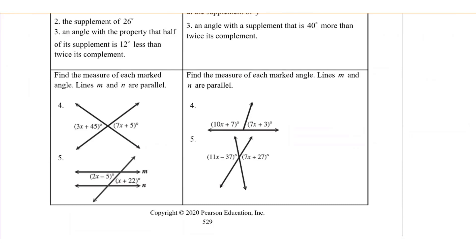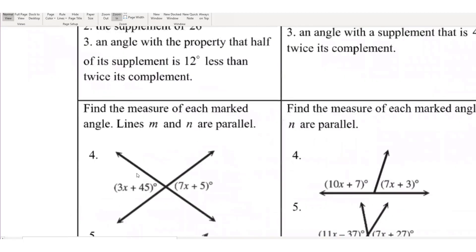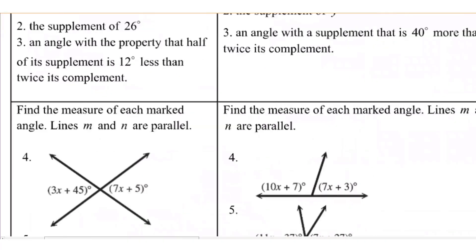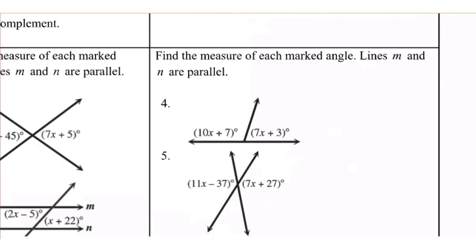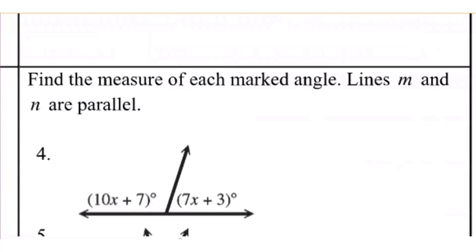So what will happen is you'll be asked to find the measure of what they're calling marked angles in a diagram. Let's focus on diagram four there first. So we said that these two angles are forming what kind of larger angle? A straight angle, 180. That's right.